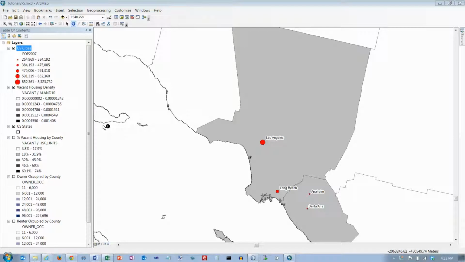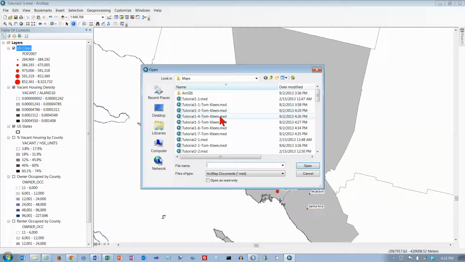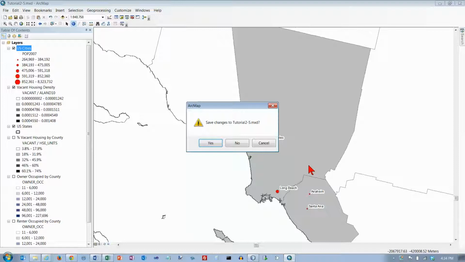I'm on page 74 looking at tutorial 2-6, and we need to open that. This is the leftover from 2-5, so we're going to open, and we should go to our data folder here by default, because that's where we were the last time. And I want tutorial 2-6 right here. Open that up. And I think I've already done that, but I'll save it anyway.